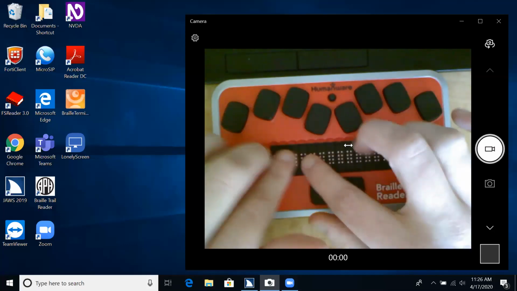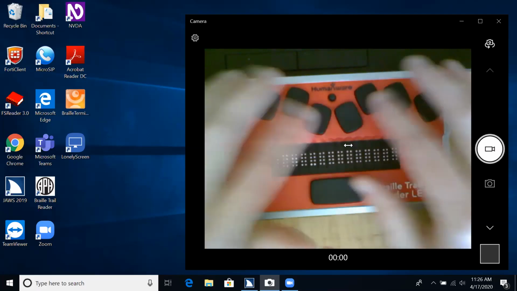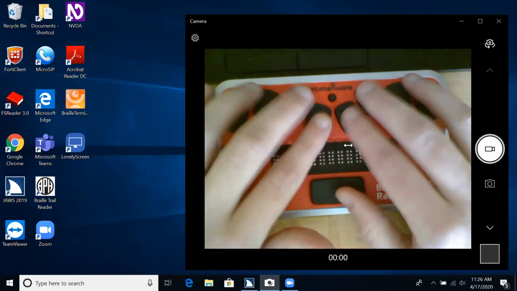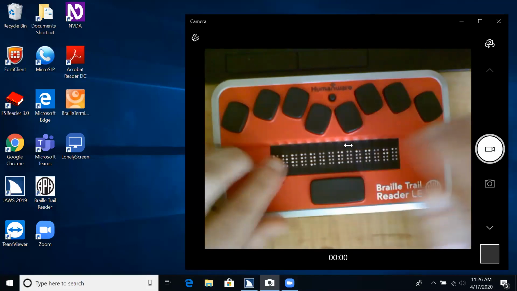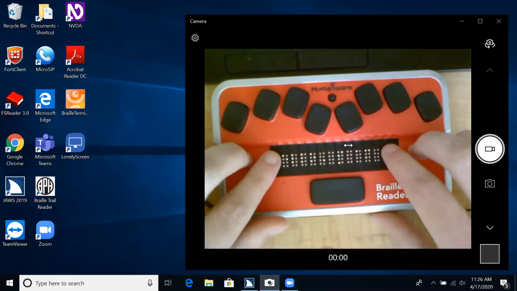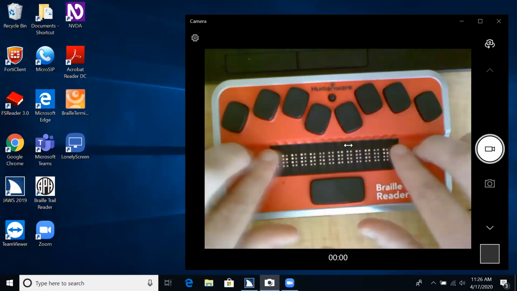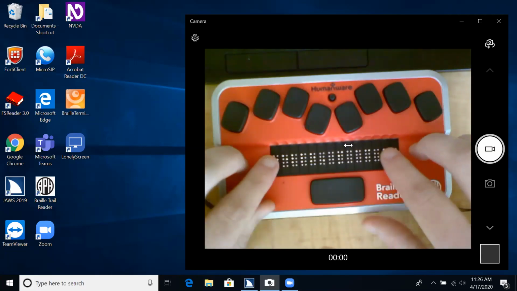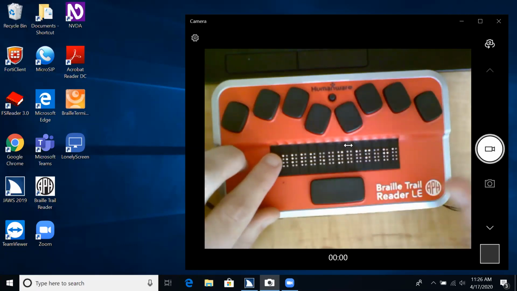When I'm done with a note, if I just want to save and exit, I can press space with the letter E as in exit, and that note will be saved. So if I press space with E, I will return to the local folder, which I entered inside that notes application on the Braille Trail Reader. And the title of my note is going to be the first line of my document. So again, if you have a longer note, the title of it is going to be that top line. That's how you'll identify what the note is.